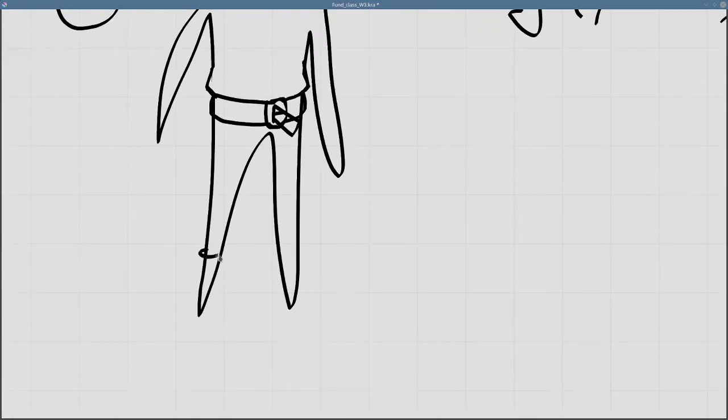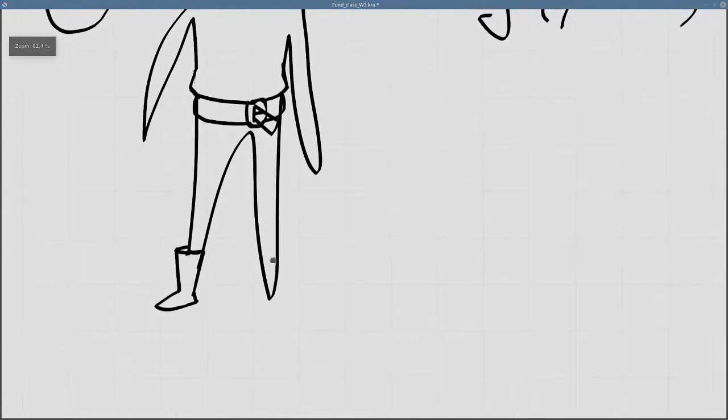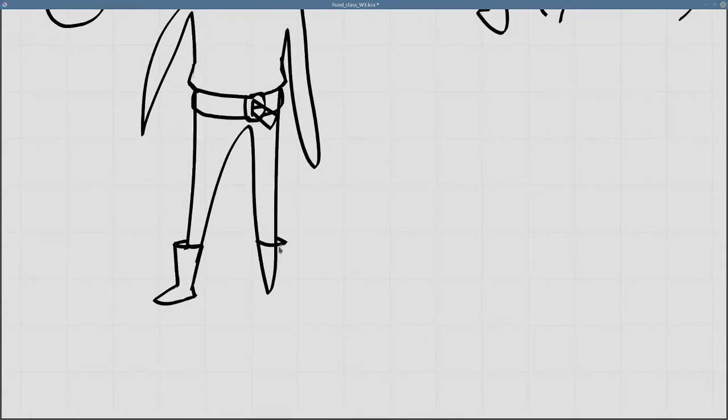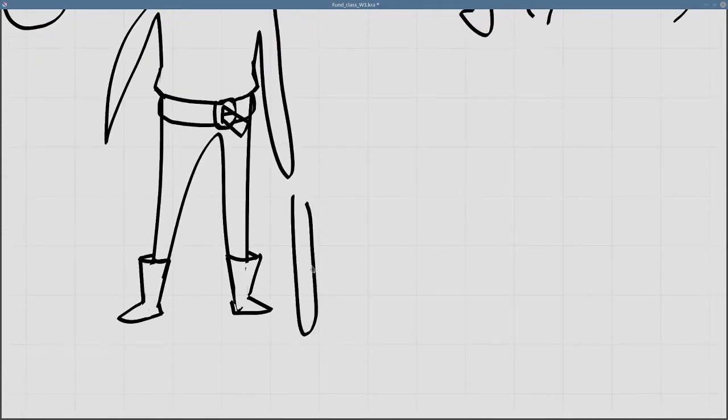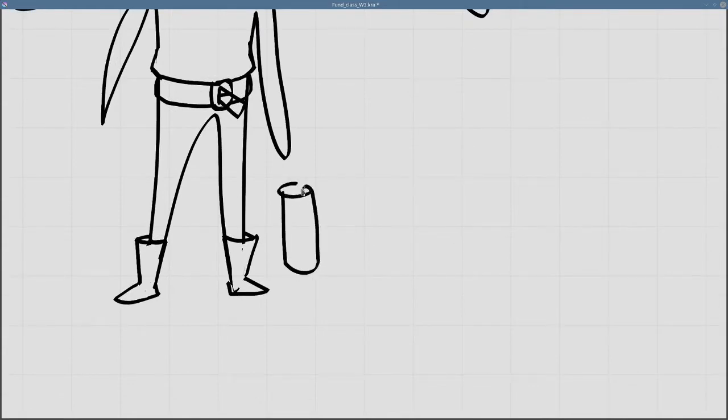They may have boots, right? So having something like that would work. Having it sticking out works even better because now you're making a more concrete shape, right? Week two, better shapes. And you have this part here, define the volume of that leg. Now it's no longer a popsicle stick. Now it's something that actually has volume.